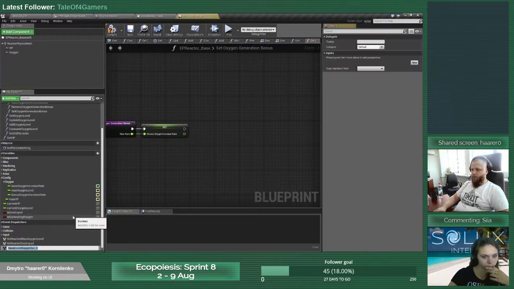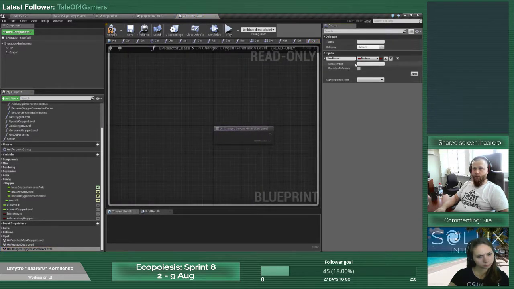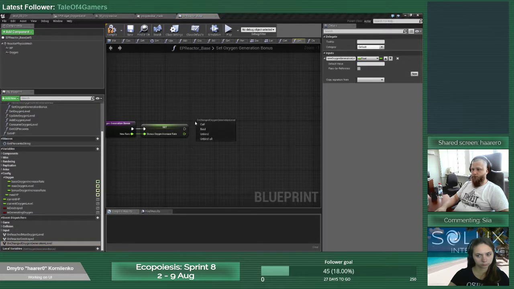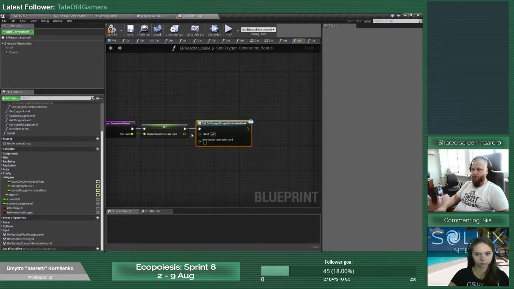So let's create a new callback function called changed oxygen generation level, and here we can set input as a new oxygen generation level. It's float, and we can call this function every time we change this level.